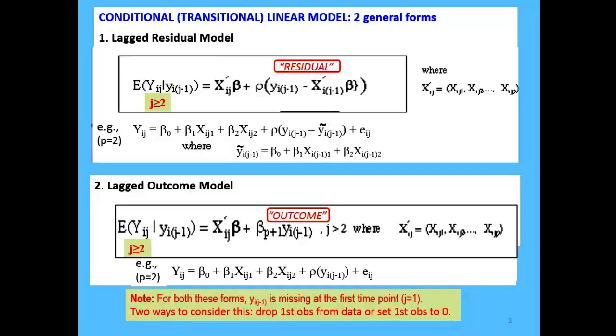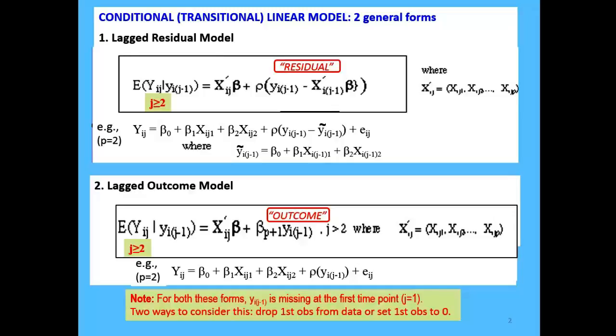So when you use this model, what you're basically saying is that the average value for this model, where I'm using this residual, is actually just the part of the model that relates to the fixed effects and doesn't include the variable that I'm putting in the immediately preceding value. And for linear models, this is the way it's usually done. You're usually putting in this linear thing, this residual term in there. But it's not the only way to do it.